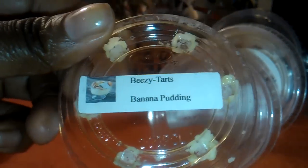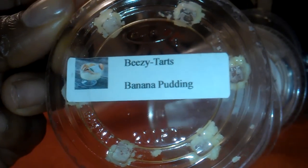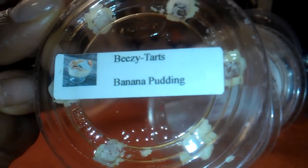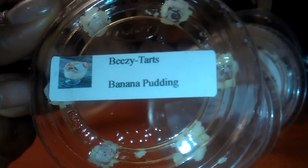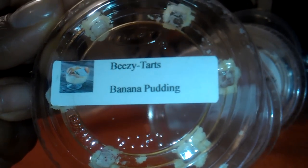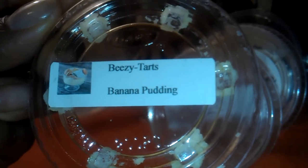Next, I'll talk about what I melted from Beezy-Tarts. Last night, I melted banana pudding. This one was really good. This is an artificial banana scent. It smells just like Now and Laters to me, and I love that scent, so I had no problems with this.